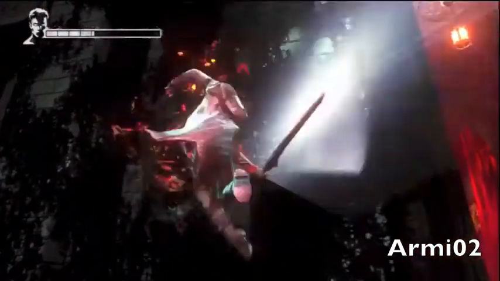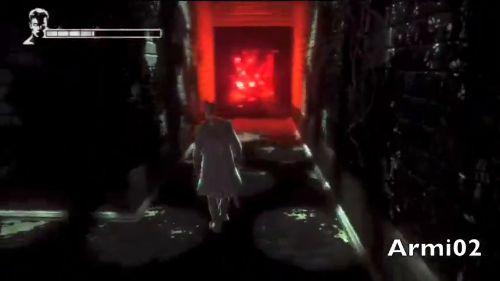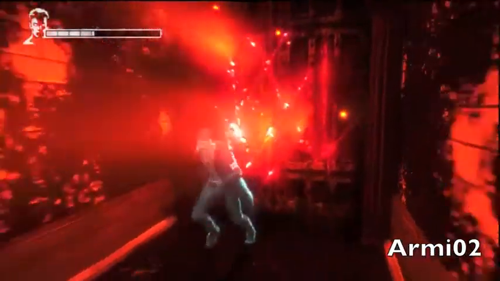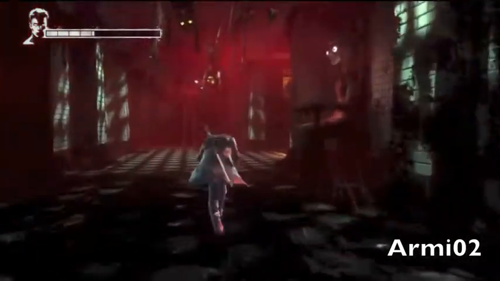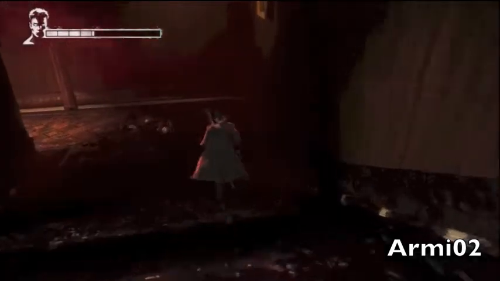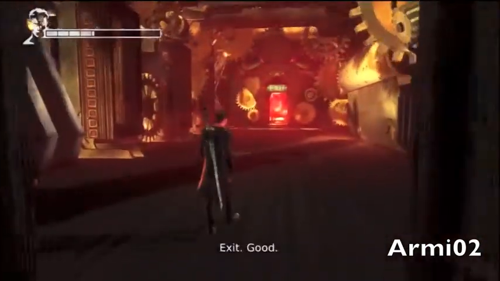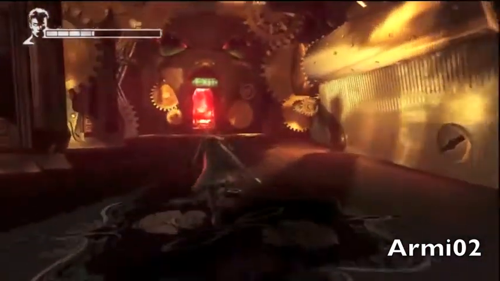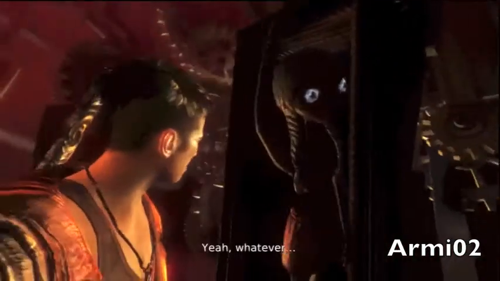Let me rescue this soul. Nice. Okay, so run through here. Okay, what is this? I can't open this door. So I guess I'm gonna have to go this way, and then I have to go back this way. So downstairs I go and bait these spiders. Yes, and run through here like so. Good. Yes, an exit. Yay! Not good. Yeah, whatever.